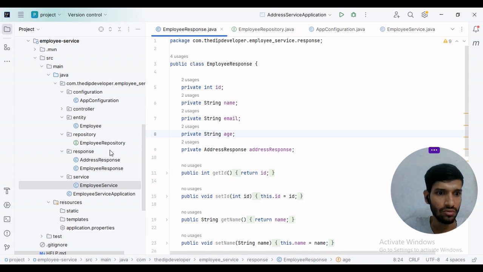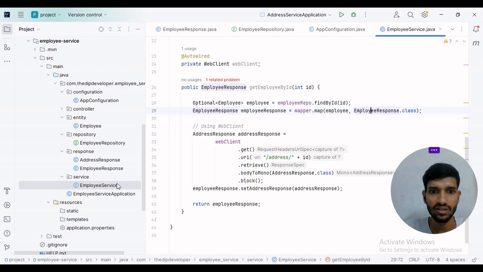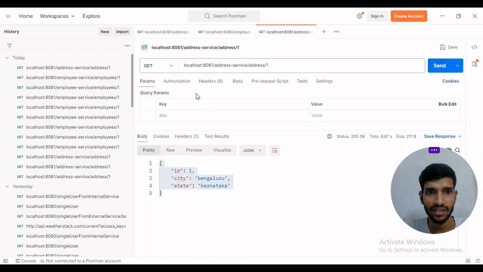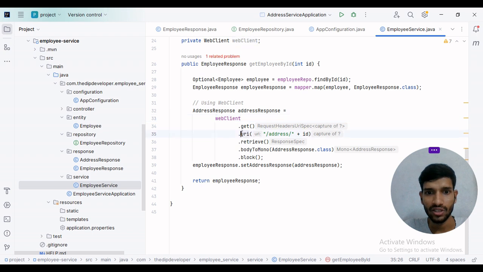So where is the employee service? Age is there, and with this WebClient we will be fetching the address response. As it is a GET response, we check this, right? It is a GET API, address-service/address/1. So dot get with URI.